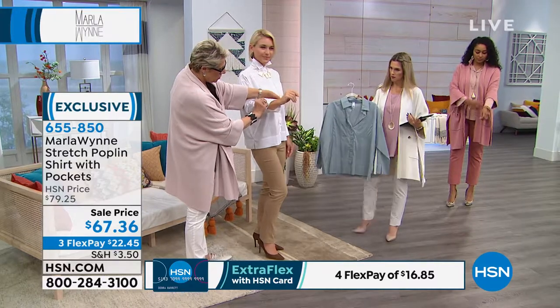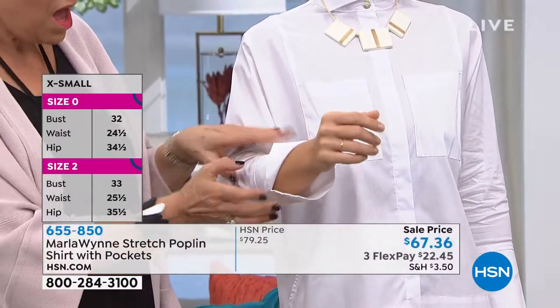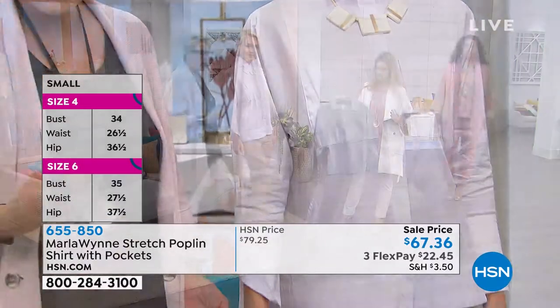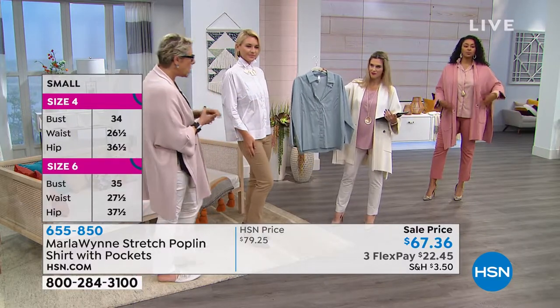Sometimes when I have a cuff like this, I like to just flip part of it — look how classy that looks. It gives it a sort of casual elegance. This is the celadon, which is a gorgeous color, and you can see all the top stitching here and here.